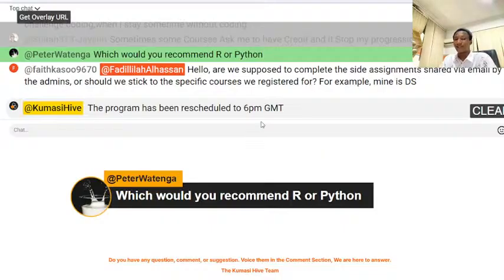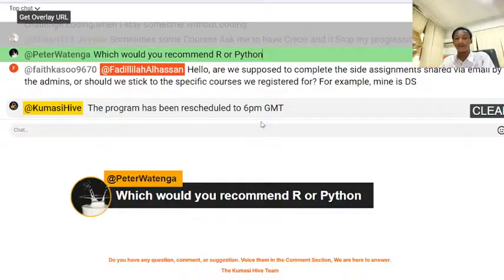But if you can afford to learn both R and Python, I recommend it, right? Because I personally have learned both R and Python. But in the case where you have limited time and you want to streamline your experience, then I would say choose one between R or Python, whichever fits your background better. And this is a much more personal question. So I would ask a simple question, Peter. Do you want to work in the financial industry or the health or academia industry? Depending on your answer, go with R or Python.